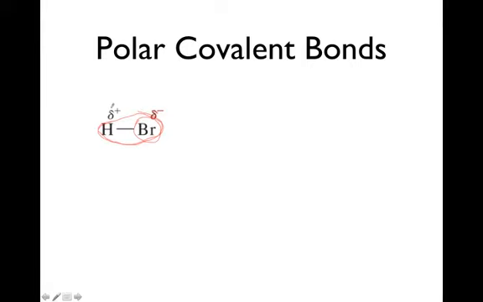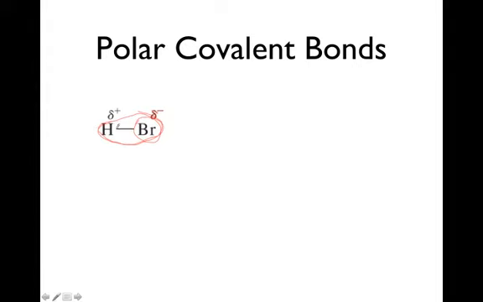Then the left side of the atom over here has a slight positive charge. And the way that you draw that is you write the Greek letter delta and you write a plus sign for a positive charge. And again, I'm emphasizing that these are not full-blown positive and not full-blown negative charges. And because of that, you write the Greek letter delta. It means tiny positive and tiny negative charge. So even though the hydrogen and the bromine are sharing electrons, they're not sharing them equally. The electrons spend more of their time over here than they do over here.